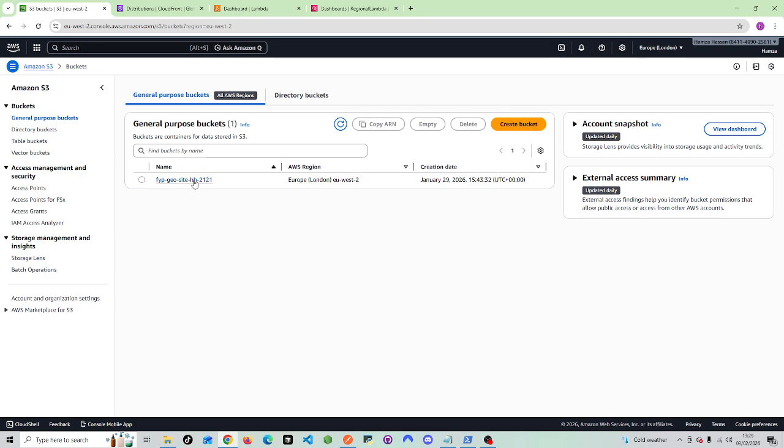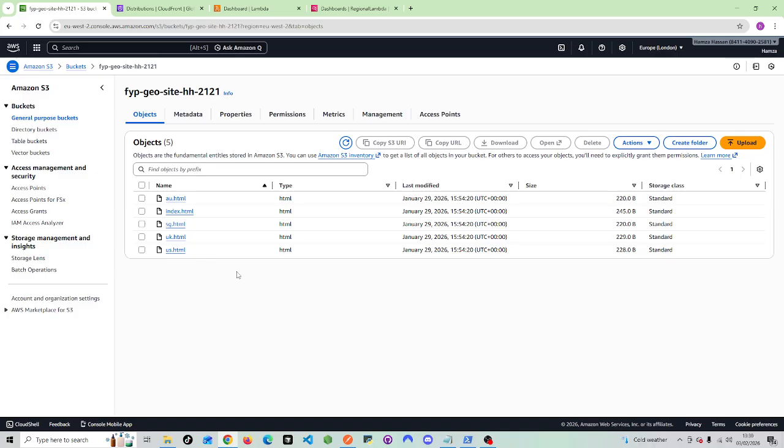The first thing I'm going to show you is the S3 bucket that was made. As you can see here, the S3 bucket holds the static HTML variants. We have au.html, which is Australia, index.html, which is the default page, sg.html, which is Singapore, uk.html, which is UK, and us.html, which is for the US. From a testing perspective, this matters because the payload size is controlled and the complexity of the content itself is identical across all regions. Any latency differences observed later are architectural, not content driven.